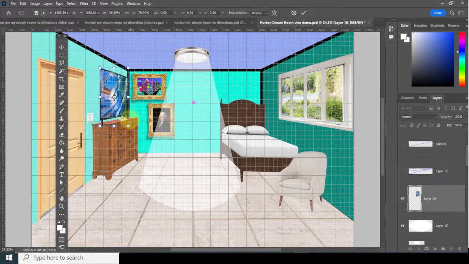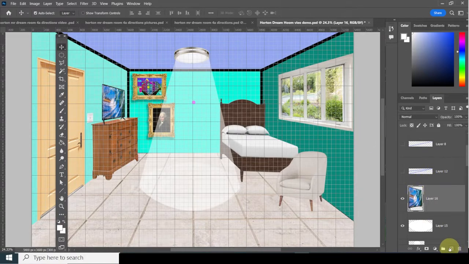Just trying to place them on the top here and here at the moment. Once we get that done, pull this away from the wall a little bit and make it a little bit more in proportion. Hit enter, add a layer above it so I can put a guideline in. I'm going to do one on the bottom too. Probably won't need it. Since it's on the dresser top, it's going to be pretty close.